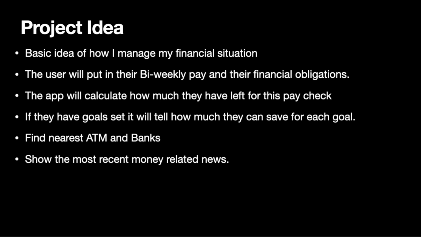The user can put in what kind of goals they want to set, so they can set the name of the goal and the cost of the goal, and the app will divide how much they have left between each goal. Then the app can find the nearest ATMs and banks, and also will show them the most recent money-related news.